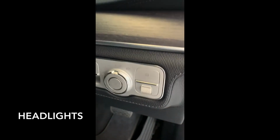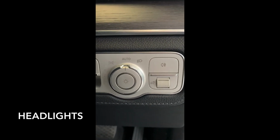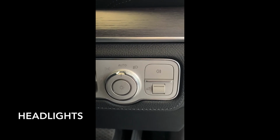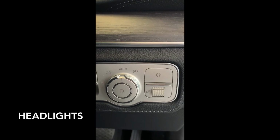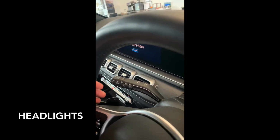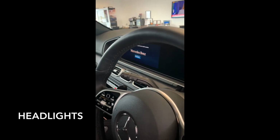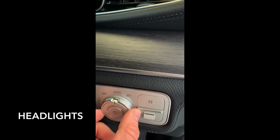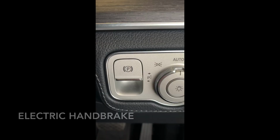The little panel inside the door here is where you can find your headlights. They're of course on automatic. If you've had Benzes before, you'll obviously know that they turn on when it's dark and turn off when it's light. High beam is controlled with this controller here. Just push that away from you to activate the high beam. And the high beam is also automatic, so it will dip for you with oncoming traffic. If you're not happy with how that's working, you can change this from auto to on, and then you can control the high beam yourself.